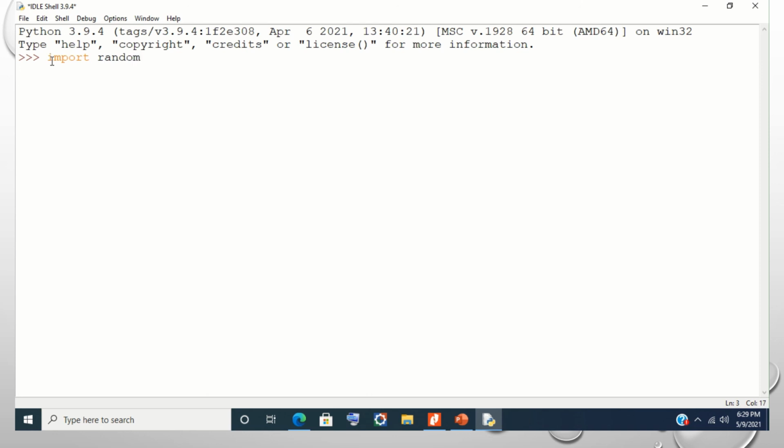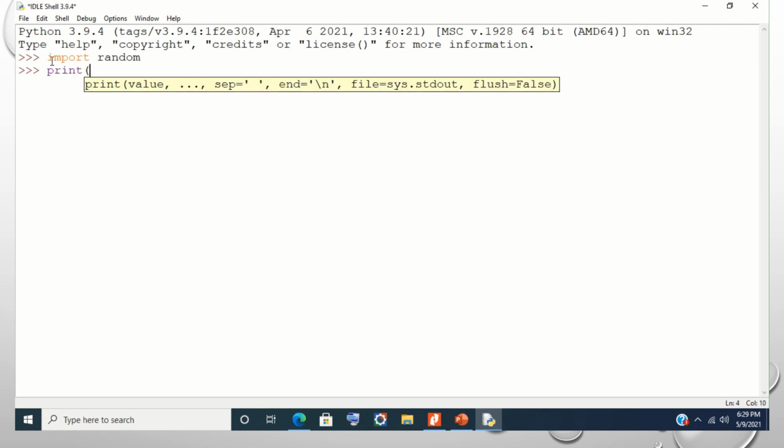Then we print the random number: print, module name random dot function. If you want to invoke the function, using the dot we can invoke it. The function name is random().